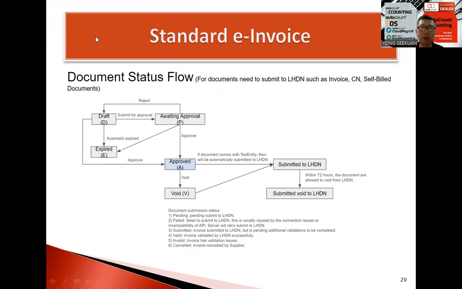So in AutoCount, first of all, you can set it at draft first. If you set it at draft, our system will help you to send this invoice to the LHDN. So you can send to awaiting approval. After your manager or authorized person approves, the system will help you, in real time, send to the LHDN. You can also perform the void, and this void or cancellation is also sent to the LHDN. But remember, the 72 hours rule. Take note of that.